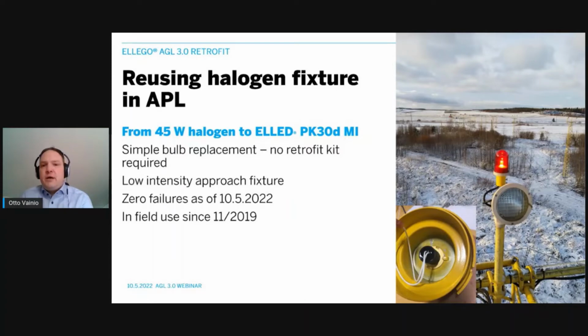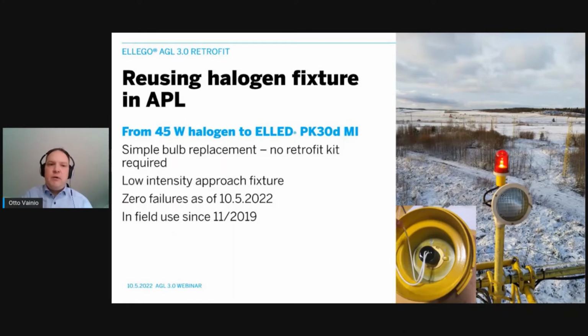On the figure in the left hand down corner, you can see the LED bulb already installed into this existing halogen fixture, and this was actually one of the installations where there were absolutely no retrofit kits or any mechanical changes needed in the fixture.